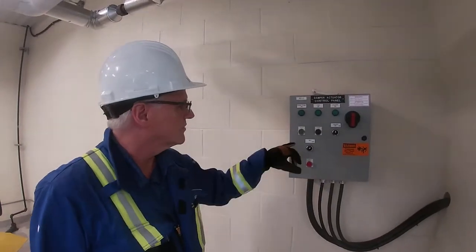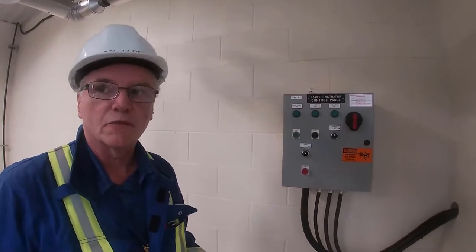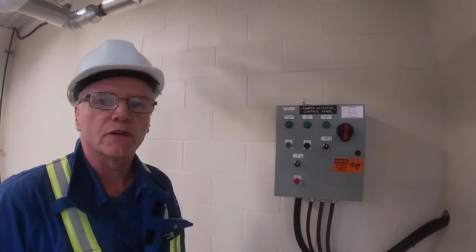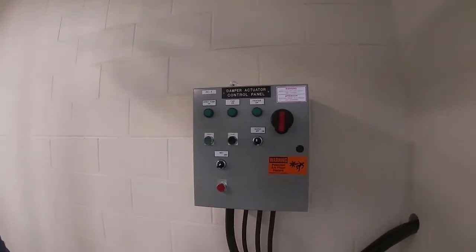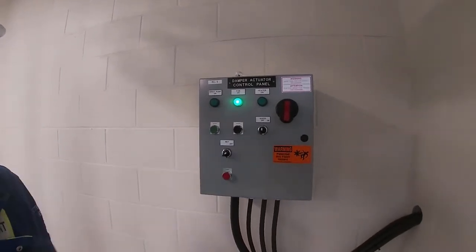Okay, so we're over at the disconnect for our damper actuator control. So you saw that we energized from our MCC up to here. So now we need to get the equipment operating. No lights come on. There are the fans on now.